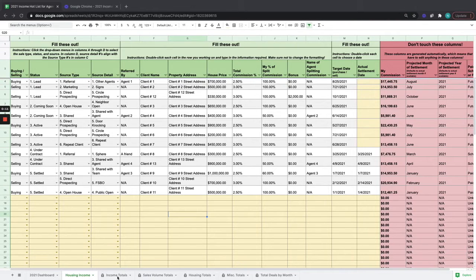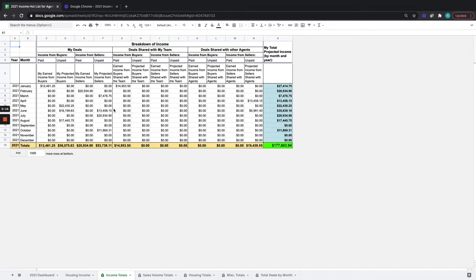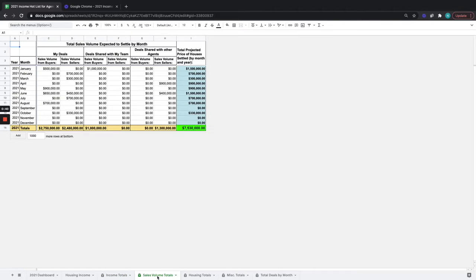The first one is income totals. If you were to click on it, you'll notice that this pops up with a lot of money. And this is good. This is how your data on your dashboard is calculated. You don't have to edit anything on this sheet because this is all calculated automatically. Just to the right of income totals is sales volume totals. You'll notice this also has a lock. The lock means that you don't have to edit it because, again, it's all automatic. So these calculations will happen without you having to lift a finger.